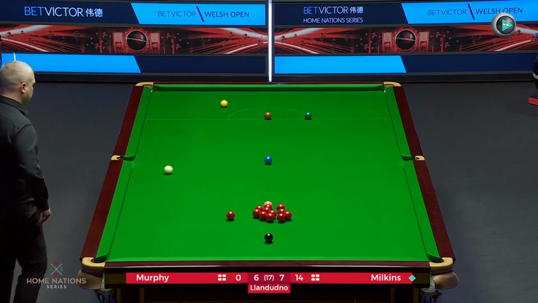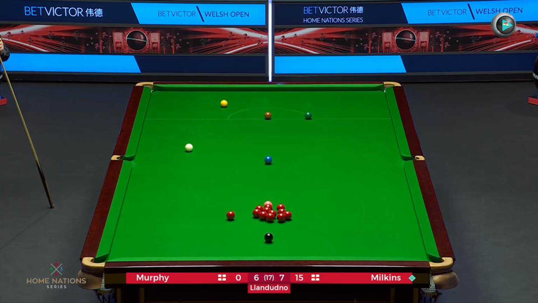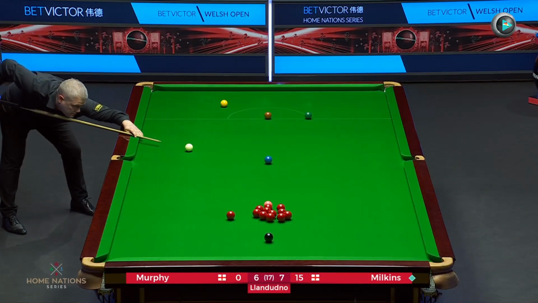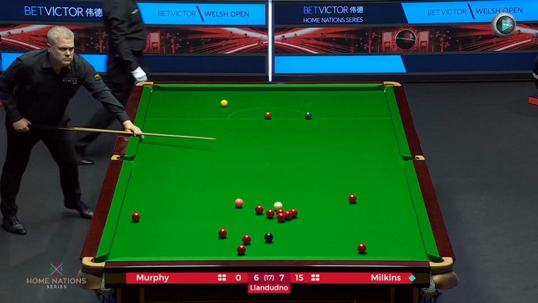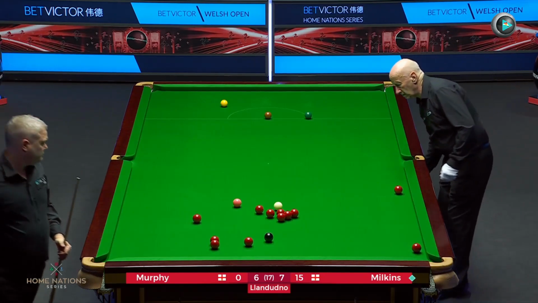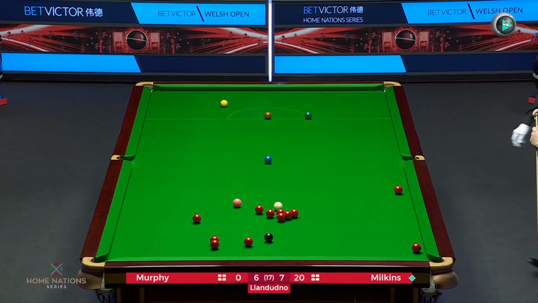Where's the cue ball? Oh, just nudged off the bottom cushion, that's a help. And this time is absolutely perfect to play the cannon. Just checking the pack, make certain there's no plants. Full-blooded into the pink. It's turned out good. 20.